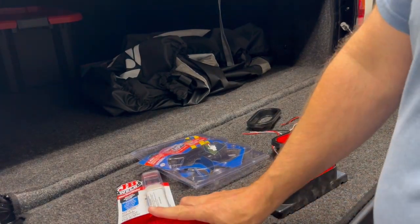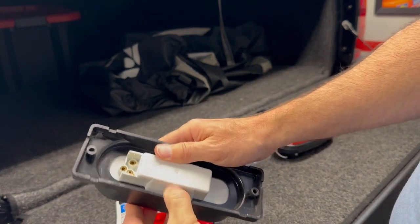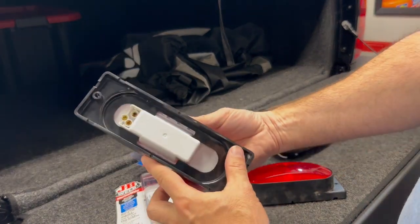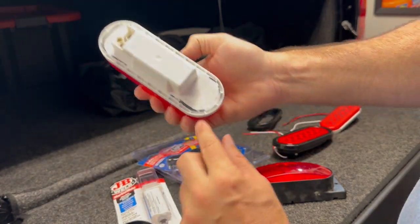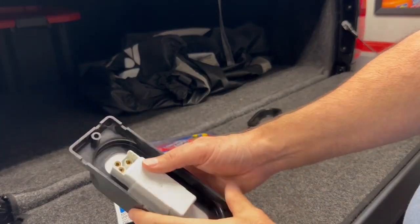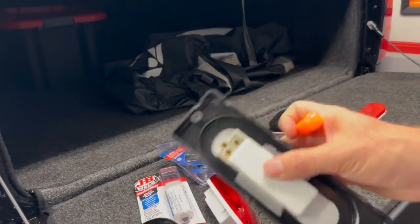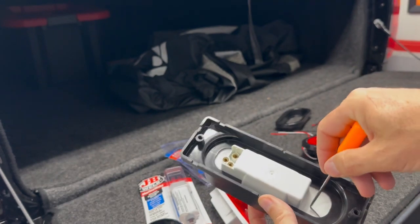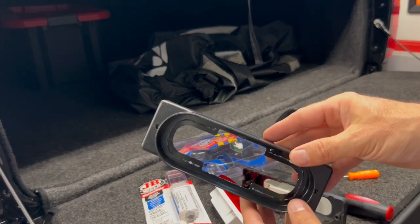So here's what I had thought — I thought you take these off and this housing would just come out. Come to find out these are actually glued inside of the mount panel for this particular trailer. There's a little glue line. So I still have to pop this one out. I took a little pry tool and just kind of started working this around, and with this and a screwdriver I was able to set the light free from this housing.